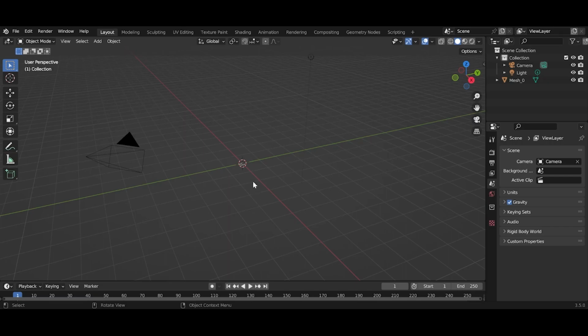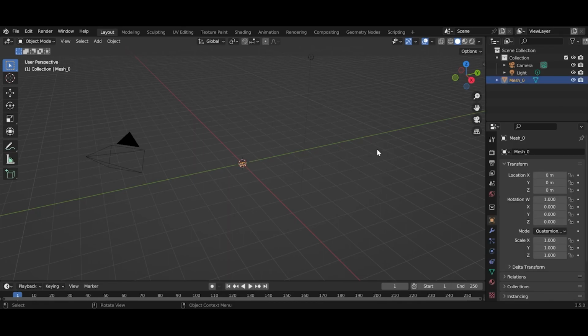The model is currently too small to work with easily. To get your model to a size you can work with, you can do two things. First, you may want to adjust the scale to make the model appear larger. This will make it easier to select the extraneous geometry and delete it. Adjust the scale by clicking on the model and then moving over to the right side of your screen under the Transform heading. You will see options to adjust the scale on the X, Y, and Z axes.